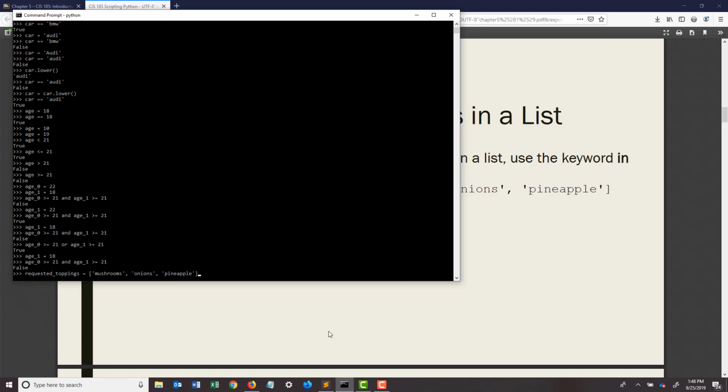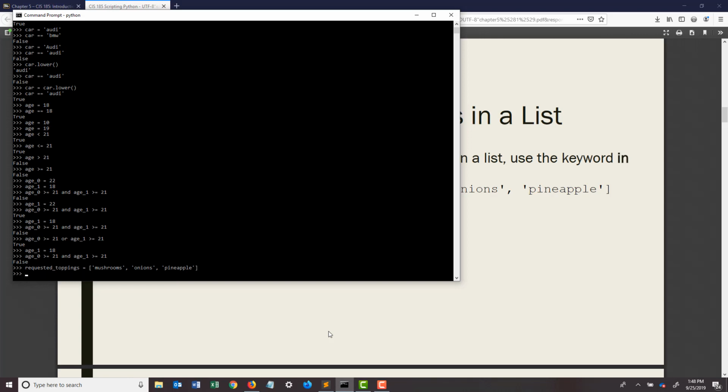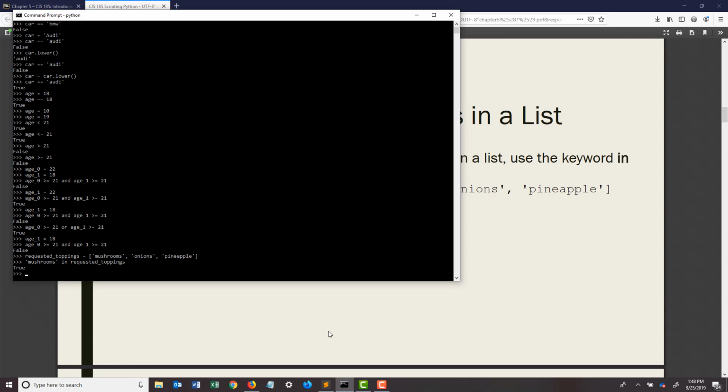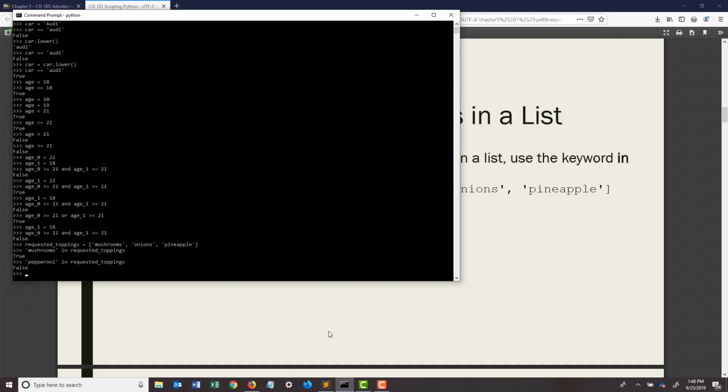So that's our list with 3 items in it. Then we say, is mushrooms in requested toppings? And the answer is true. Okay. Now we'll put something in there that's not true. Pepperoni is not in requested toppings. So that's how we can go about doing a test.